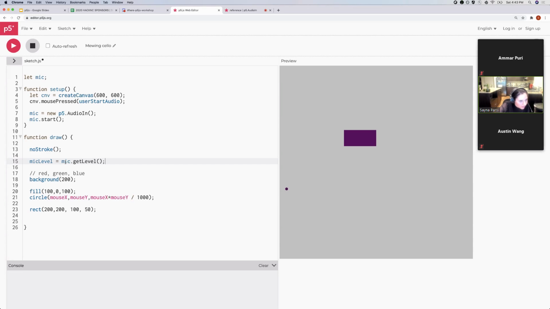So if we want to do the same thing, we could say mic level, and we could put that somewhere here maybe. So let's do 100 and mic level and maybe 100 and play.